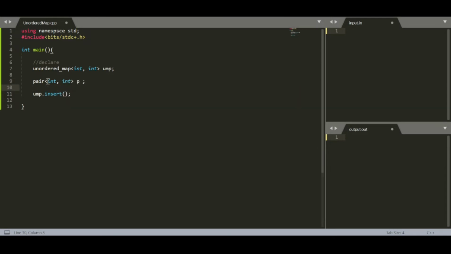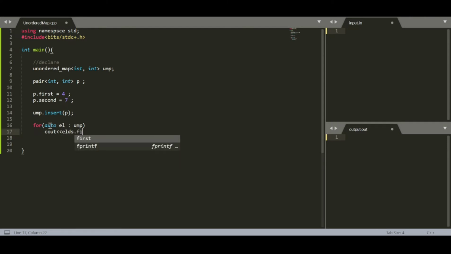Now I'm going to insert the value for the pair. So here we have this declaration also, p dot first equals 4, now p dot second equals 7, right? Now this p is a pair, we can insert it. That is done. But this is not a good way. Or what we can do, we can directly initialize here also, but let me run this first. So first of all we want to print, right? I will be using the auto keyword where I'm going to take the element from the map and print it. Okay, fine, let's print the output first.